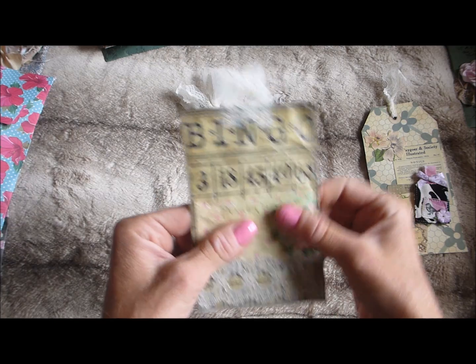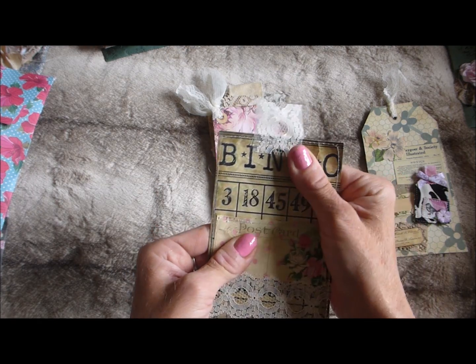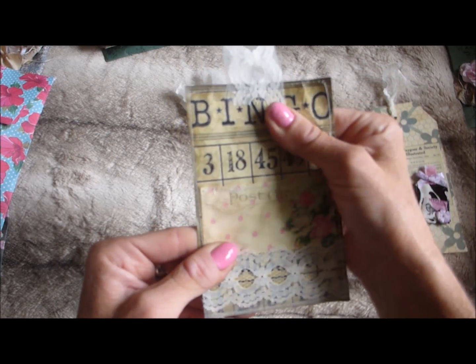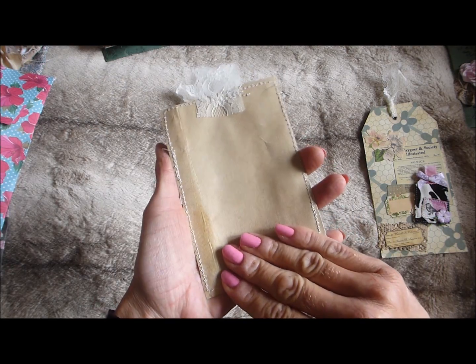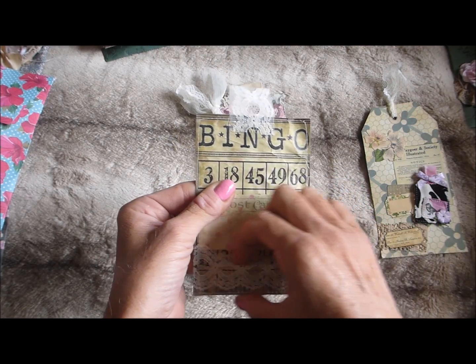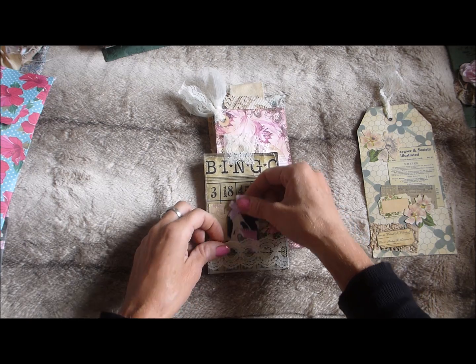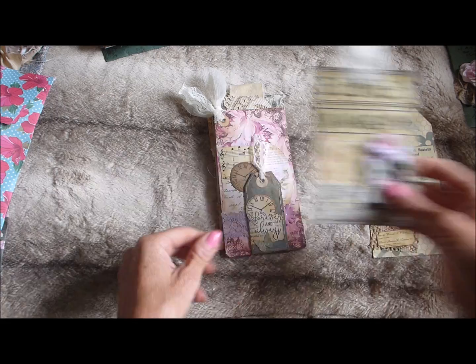And then here you've got some printables, sorry, of some vintage images, and they've been coffee dyed, and then they have been stitched around onto some coffee dyed cardstock, and then you've got some lace trim and some more lace down here. And actually, if I recall, I think I did this as a pocket, so you can obviously pop something inside the pocket as well.